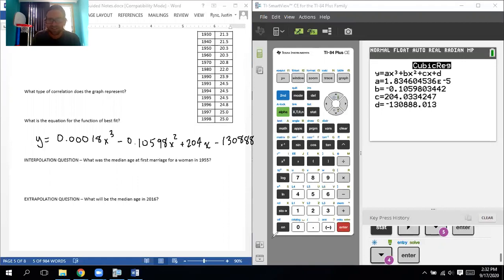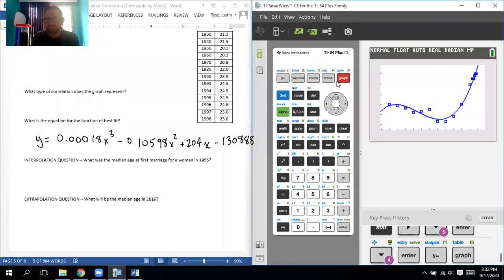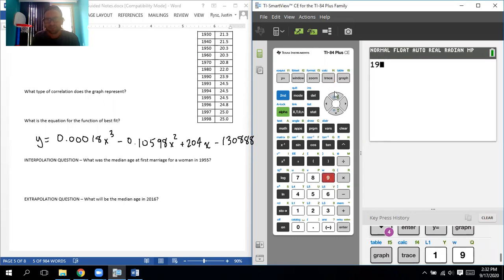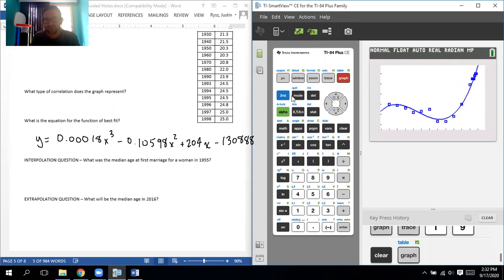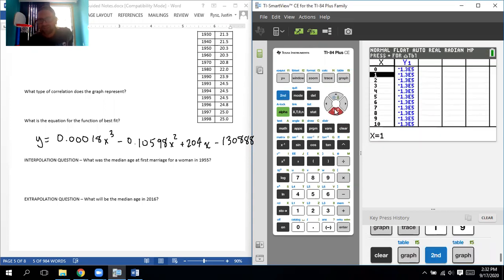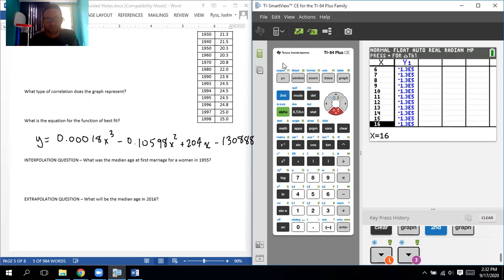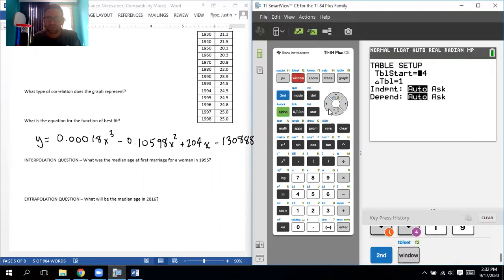But the one thing that's kind of nice here, if we use the calculator, okay, we have that on a graph here. If I go to the table, or even if I think we do this trace, if I just type in 19, oh no, it doesn't work on this one. Okay, so we got to go to our table. We might have to check something with the table. Okay, if your table looks like mine, which I'm hoping you guys are seeing, we're going to have to change this up because I could scroll all the way down to 1955, but, or can I type it in here? No, it won't let me. So we're going to press second window, change your table settings.